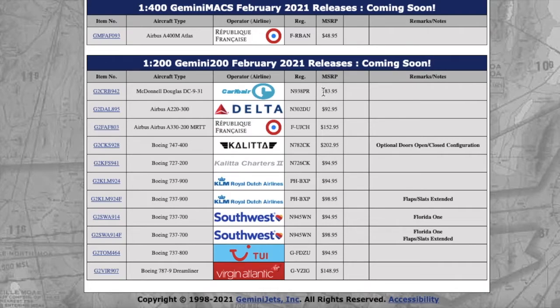I don't need any of these 1-to-200 aircraft, obviously, because I don't collect 1-to-200 scale. I want to start, but first I need to build up my 1-to-400 fleet. Right now I only have 17 models, so I really want to finish building my 1-to-400 collection and then move on to 1-to-200.